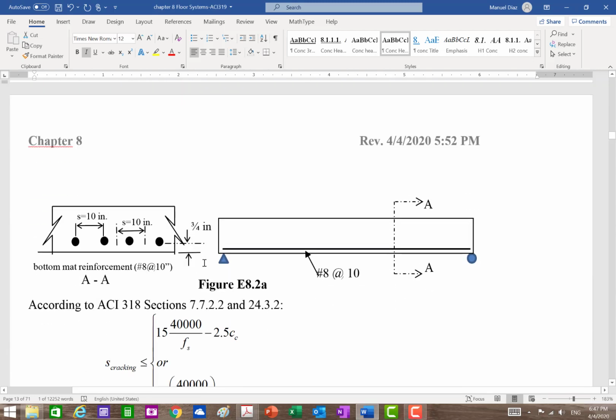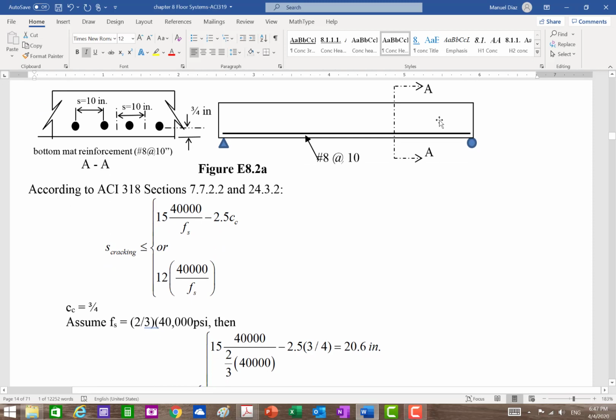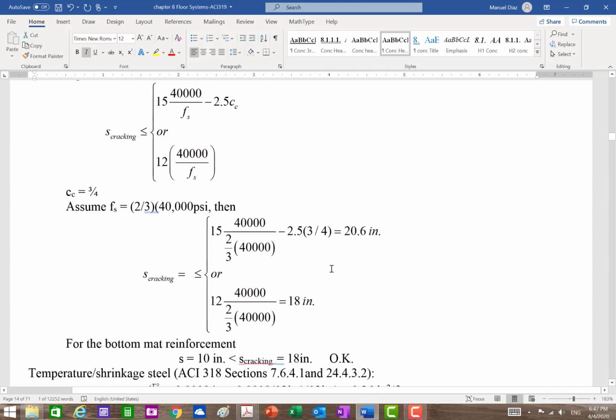Okay? Next, we have to do the cracking control check. So again, we go here, same formula. Now, this is simply supported, right? Main bars, and these are the bars that you see when you make a cut, right? So you make a cut, then you will see the bars like this. All right. So here for my cracking control, I get 26. Here, because it's number 10 now, I'm getting 18, right? So 10 is okay. So 18, that's good.